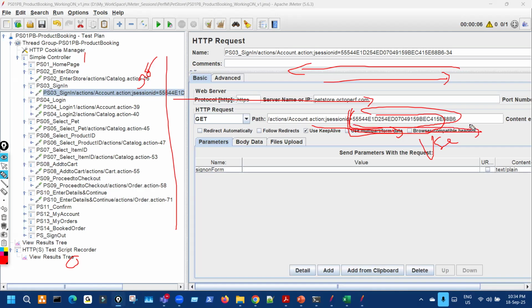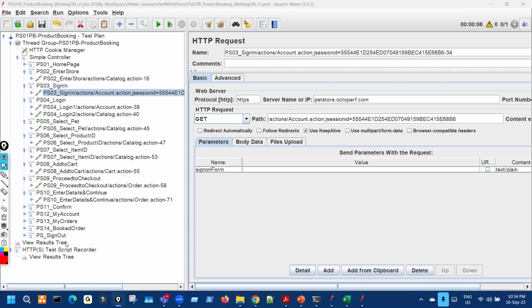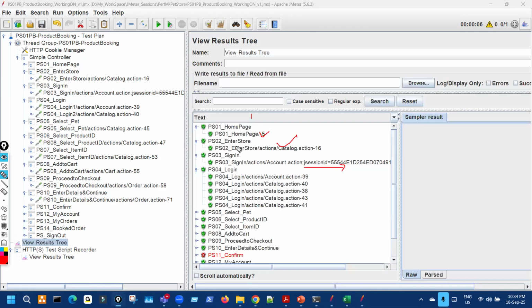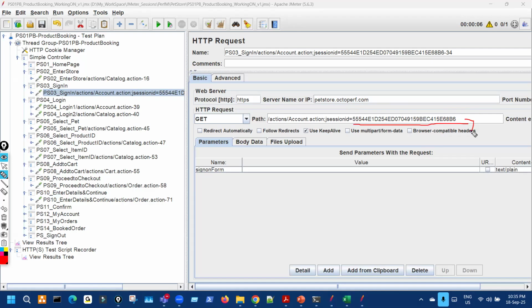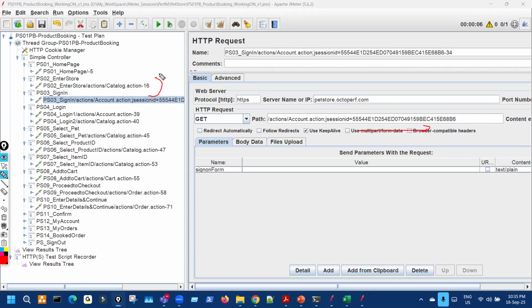So it went to the server and it got recorded and it has now become old. Now what will happen? Now again when we run this, right? Do you see here when we are running this home page, enter store, and again sign in we are doing, right? Even if we run for one user, you see them one time. Suppose if I run for 10 users, you'll see them 10 times. So what will happen? At that time a new value we have to pass because server will send a new value in the response. Always in a previous response it will come, right? Because server will always send it first. So if you are seeing it here, it means that in previous, maybe in the response of 5 or response of 16, this value has come in the response body, okay? So when we run again, this new value will be coming, and that new value we have to pass because this old one we cannot use.